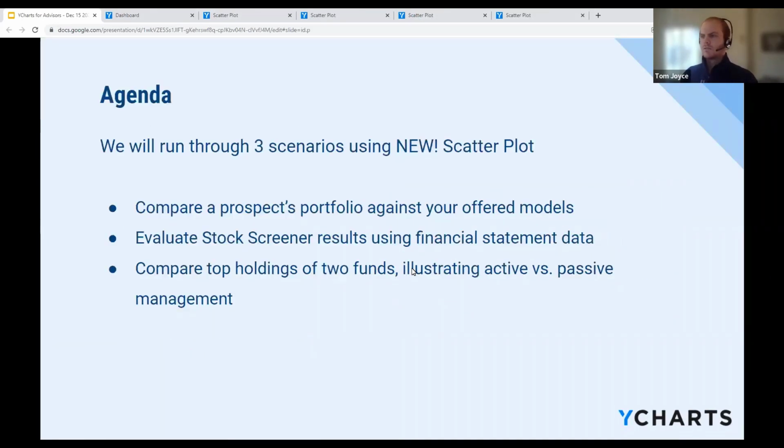During today's call, we are going to run through a few scenarios using our Scatterplot tool. So first, we're going to compare a prospect's portfolio against a slate of models. Second, we are going to jump into our stock screener tool to analyze some results and then pull that into our Scatterplot. And then lastly, we are going to look at a topic that's been popular for many years now, active versus passive management.